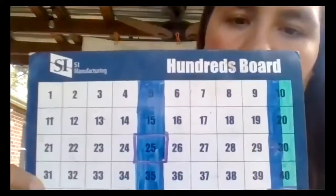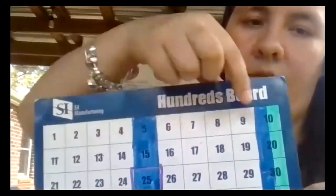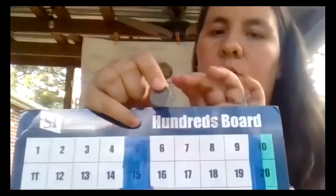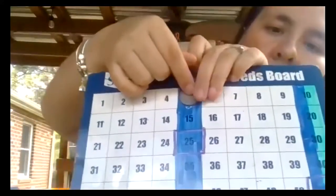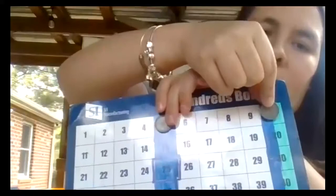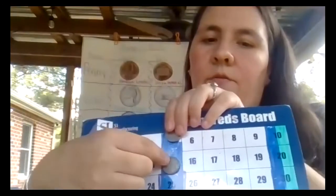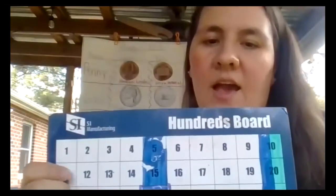So if I'm going to use my hundreds chart to count by fives, I'm looking at my columns that are blue. So I'm counting by fives, 5, 10, 15, 20, 25, 30, and so on. So I'm going to set my coins onto my hundreds chart to help me count. So I have 5, 10, and then I have one more would go down here on 15, okay? So I have 3 nickels if I count by fives, 5, 10, and 15. 15 cents, okay? Those are our nickels.